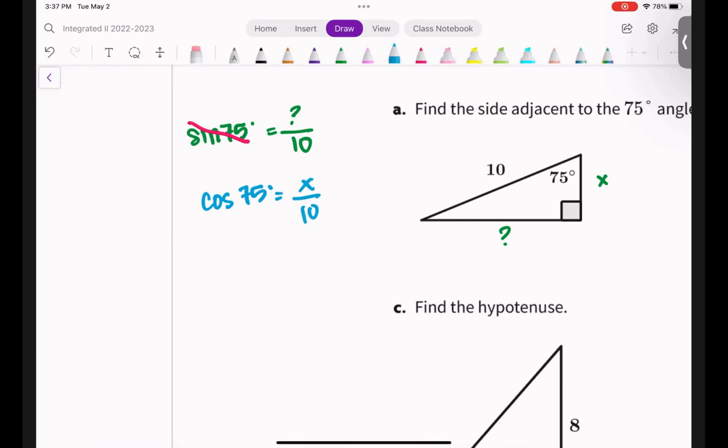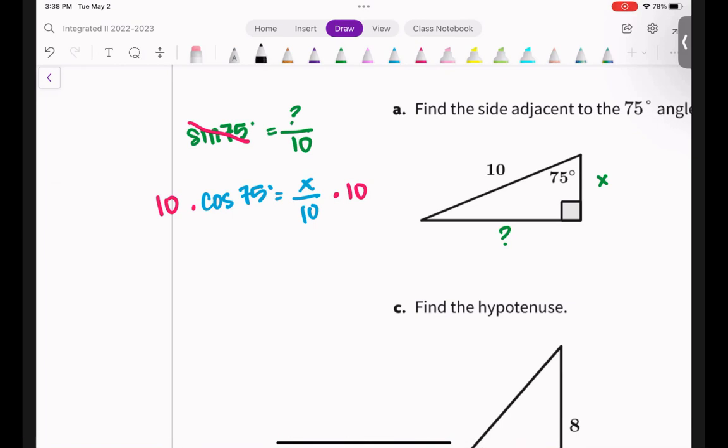So then before I plug this into my calculator, I just want to talk about solving for x. Solving for x before today and solving for x today is exactly the same. So how do you undo dividing by 10? How do you inverse dividing by 10? And you guys are like, oh, just multiply by 10, Ms. Johnson. Very good. So I'm going to pop that 10 all the way out in front. Do not put it behind, because then you might get confused. Are we multiplying 75 times 10 and then taking the cosine of it? Here it's very clear. You take the cosine of 75 and then you multiply by 10. And that's actually exactly how you'll enter it into the calculator.